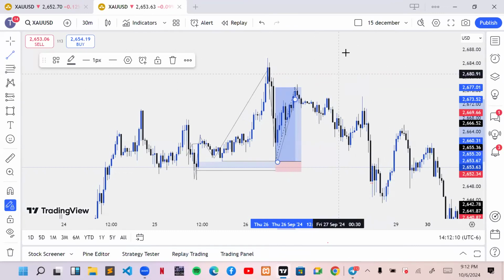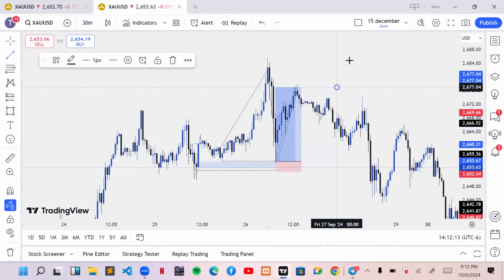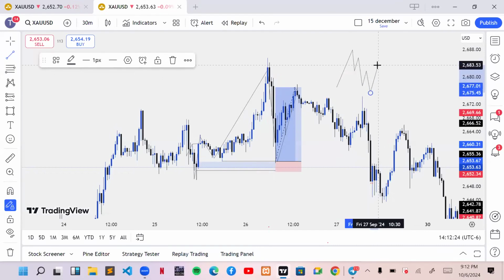So let's say this is a downtrend. Market is on a downtrend, that is lower highs and lower lows, lower highs, lower lows, lower highs, lower lows. The market did something like this, breaking the last high. This is no longer a downtrend, but now an uptrend, because there was a shift in market structure. So this is now an uptrend.